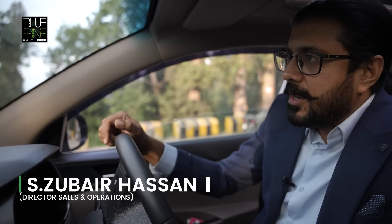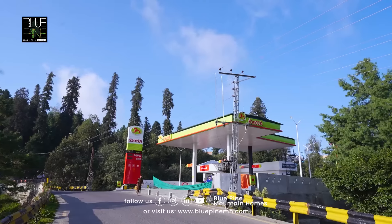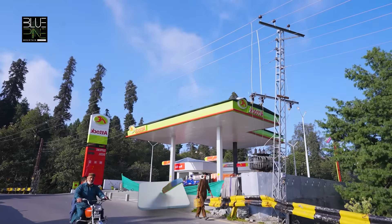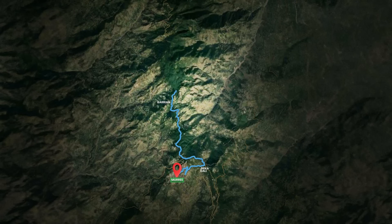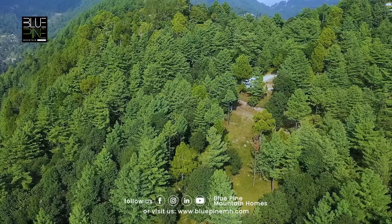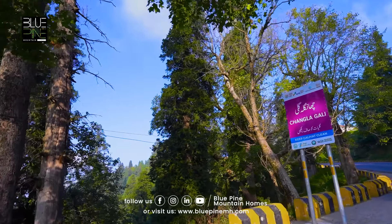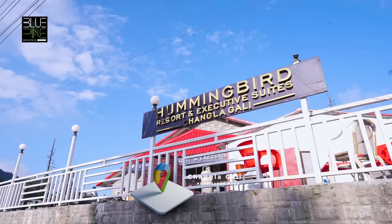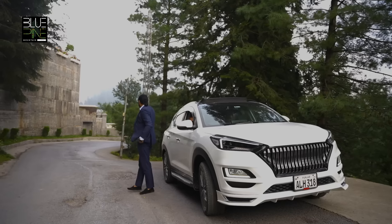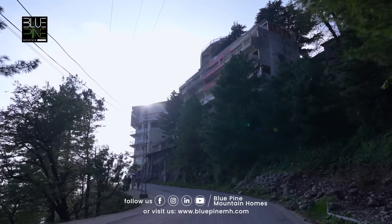Today I want to guide you with phases 2 and 3 located in Changla. This is the main Nathagali-Abbottabad road coming from Mari Kuldana Army Logistics School towards Abbottabad. This is the highest point of the Galyat area, called Changla Gali. You can see here a renowned hotel, Hummingbird, and then Changla Hotel. This is the way coming from the main Abbottabad-Nathagali road, and this is Changla Hotel.